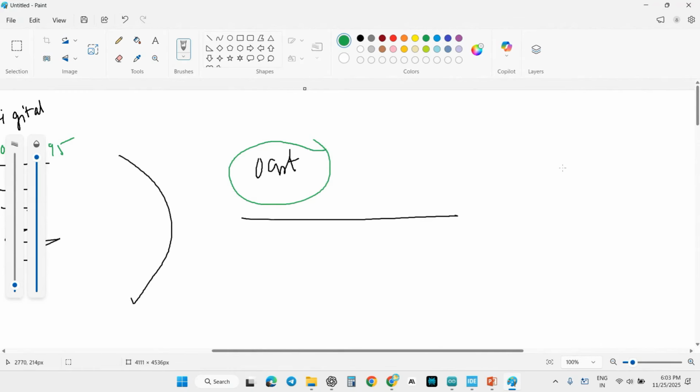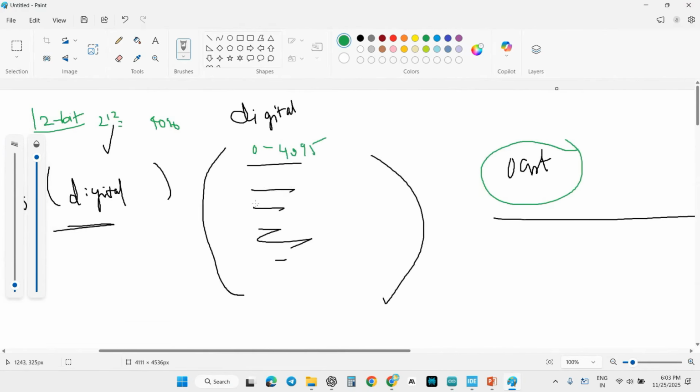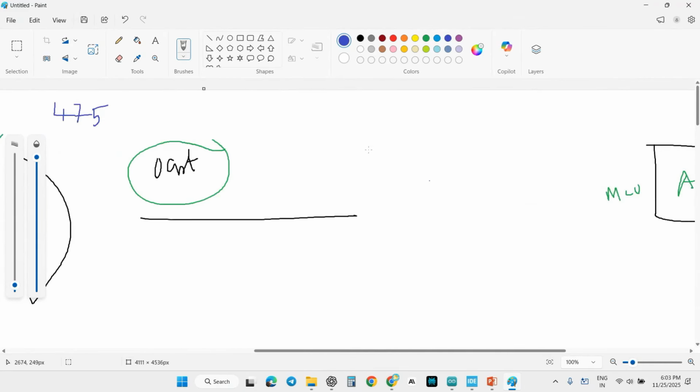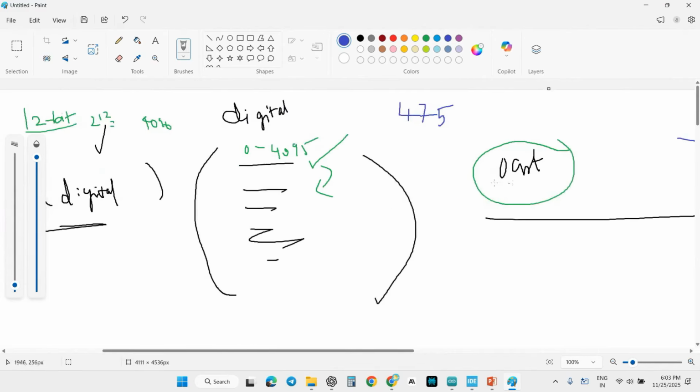So you have to send the data, each and every data. Once we have sent this data, what is the time duration before the other data is sent? For example, you just consider it is 475. This is the digital data I'm going to send through the UART communication protocol. Okay, the first data has been sent. So when is the second data going to be sent? What is the actual time duration between the first data and the second data?